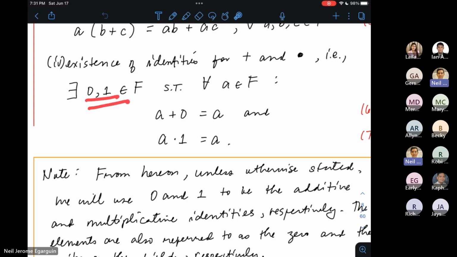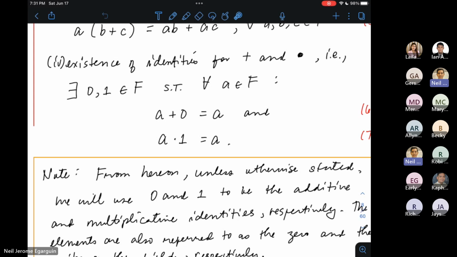Sila lang yung symbols na gagamitin natin para i-denote kung sino yung additive identity, that is the 0, and the multiplicative identity, siya si 1. Right? So usually ang tawag natin dito ay 0, ang tawag natin dito ay unity. So yung 0 nung set, ito yung unity nung set. Right? The 0 of the set is the additive identity, while the unity of the set is the multiplicative identity.